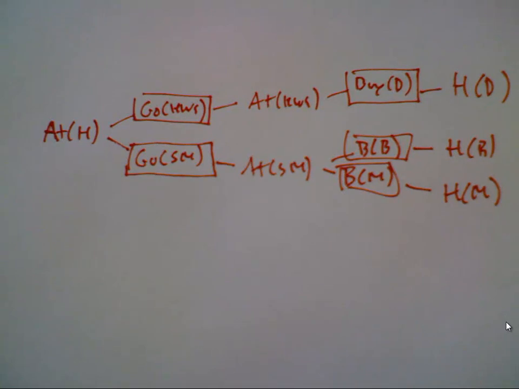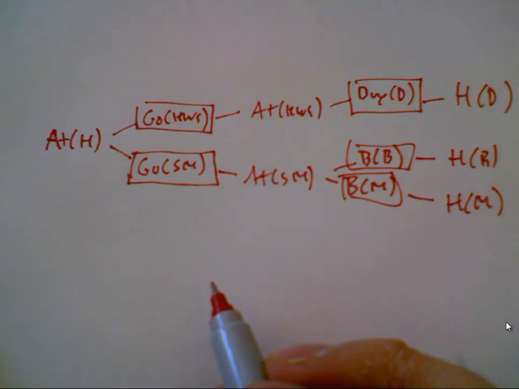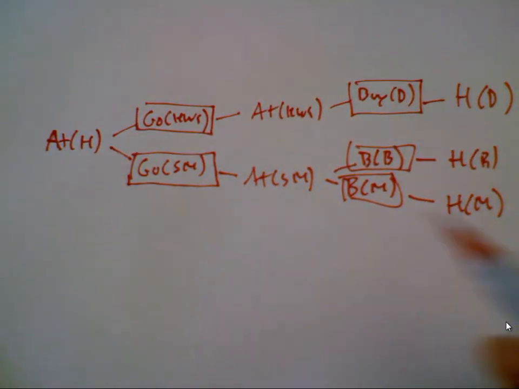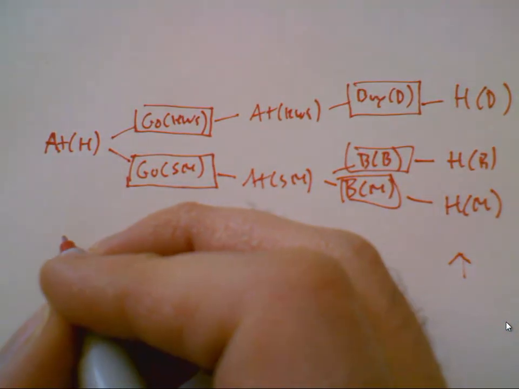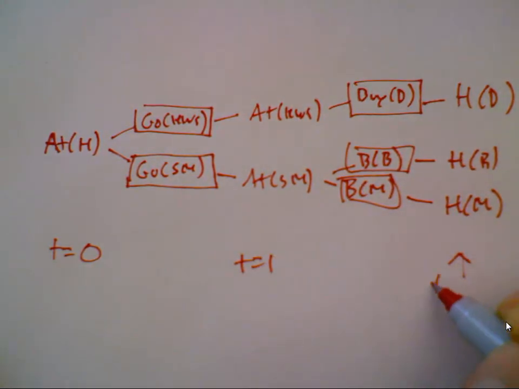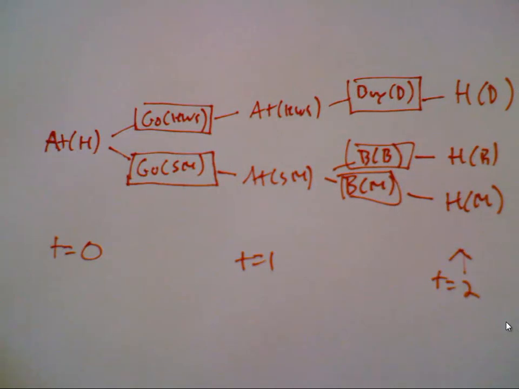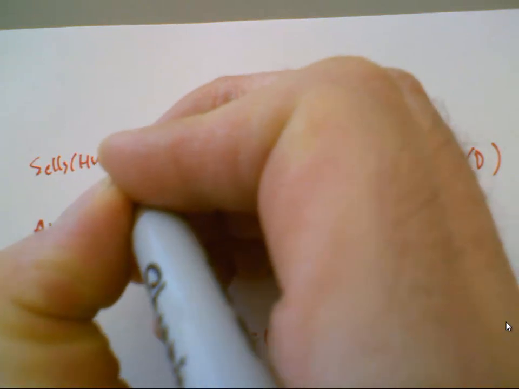So, for example, I didn't actually even say how we compute a heuristic value off of this thing. One way that people compute a heuristic value off of this thing is that they look at the level at which the goals are achieved. So this is T0, and this is T1, and this is T2. Right? This is the second time step. You can have a drill in 2 time steps.